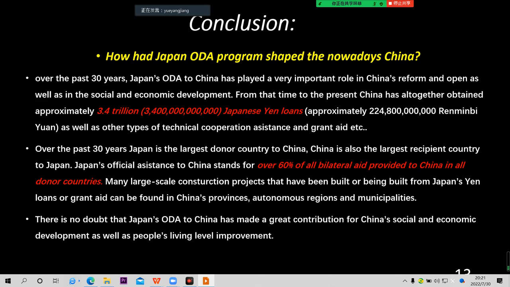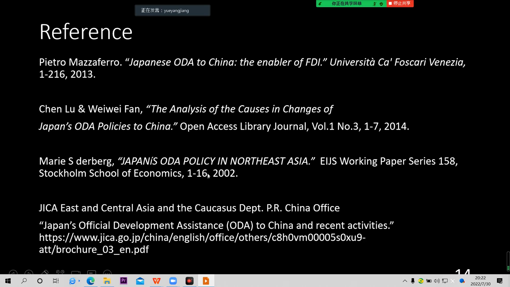But after researching and finding the data, I was shocked by how much Japan's ODA had really helped China and rebuilt today's China, whether in medicine or in solving environmental problems. It really helped China get over hardship and go smoothly through the modernization process. It was a really great contribution that Japan's ODA had, with its effect on China today. So I really appreciate Japan's ODA and the ODA projects to China, and I just want to express my gratitude for that.